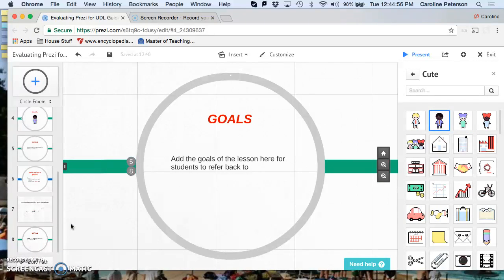One way to incorporate Prezi in a classroom is to create a Prezi to introduce a lesson and give students access to it so they can revisit it on their own as many times as they would like. Prezi can also be used to make an instructional trivia game, and the Prezi can be presented to students, and the students can work in partners to decide on the correct answers. Finally, teachers can have students create Prezi as a form of an assessment where they can present what they learned on a concept or topic.